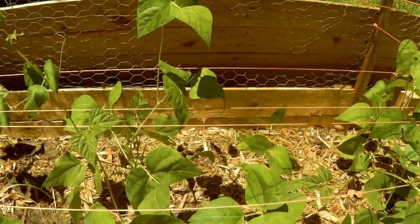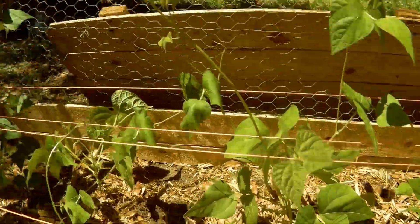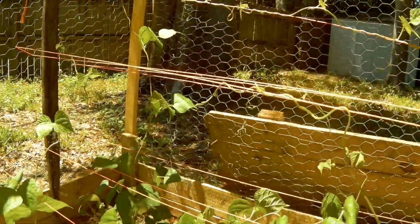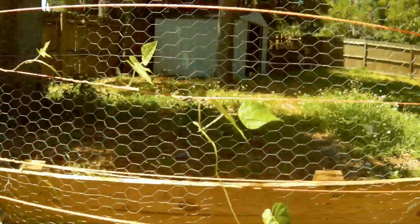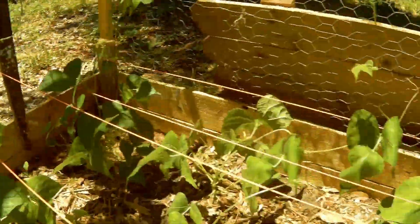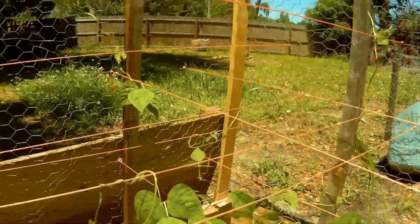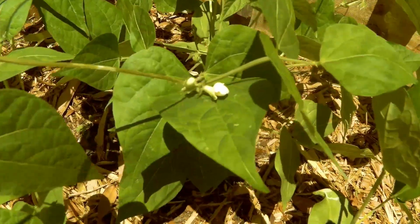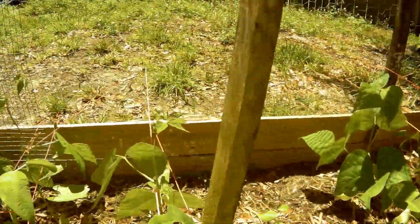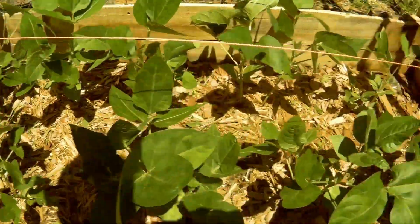green bean plants, and I'm still trying to train some of them, but it's windy outside today and things are not cooperating properly. But some of them are on tight. I mean, look at that one. That one's gonna do good. There's a bunch of them. They're just super healthy. And they're flowering already. And they've only been growing for 2 weeks, so hopefully they will produce good.